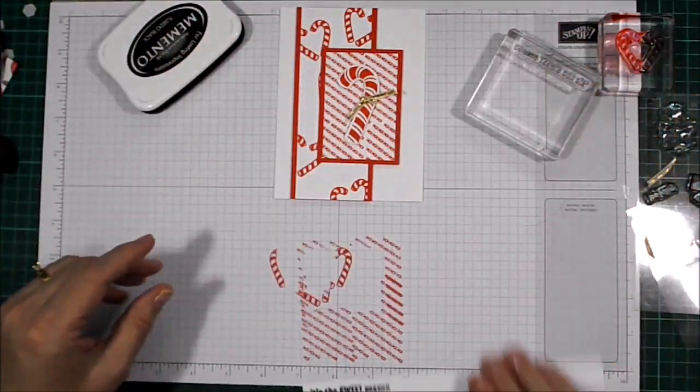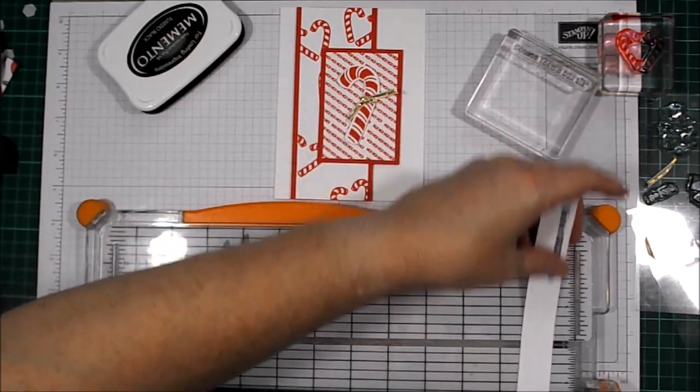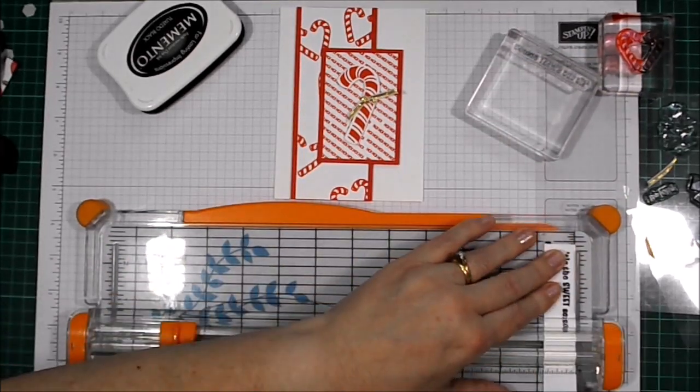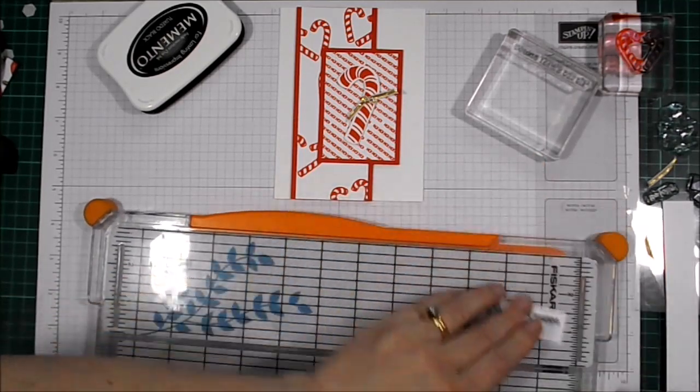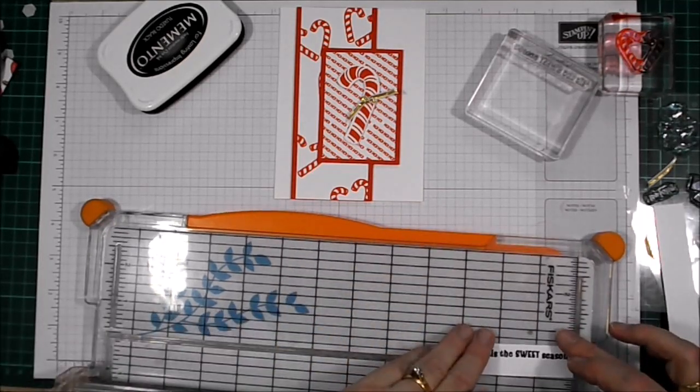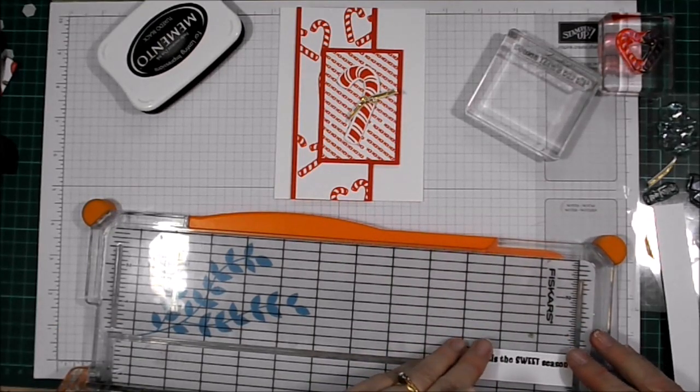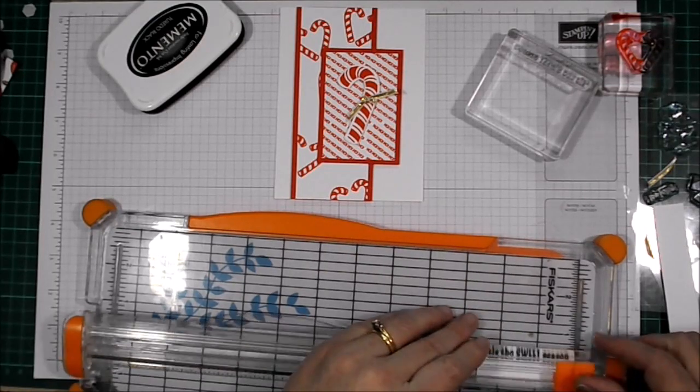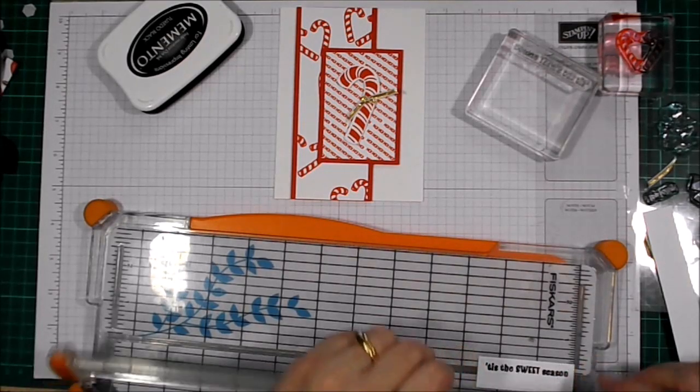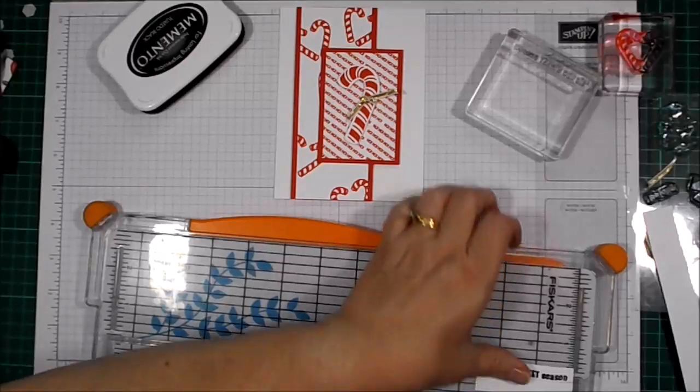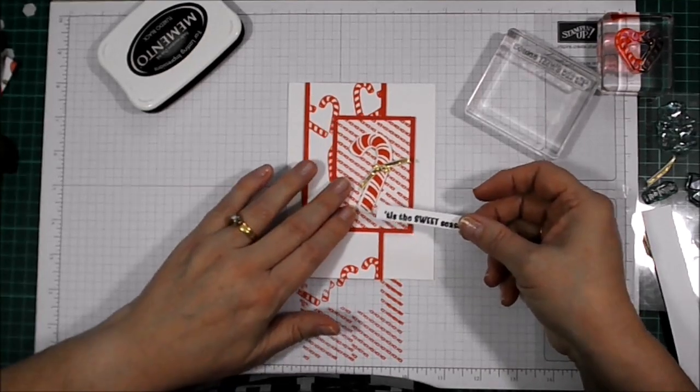I only needed to stamp this one sentiment today with the Memento, so that is why I'm using my Stampin' Majig because I figured it was a lot easier. I'm just going to bring this in and trim it to within an inch of its life. There we go, and turn it round and trim it once again. A bit further down. I only want it small. A little bit more. I hope you can see this, I hope I'm not off camera. No, it needs a little bit more, so we'll come down another eighth of an inch. That's it, slice that off.